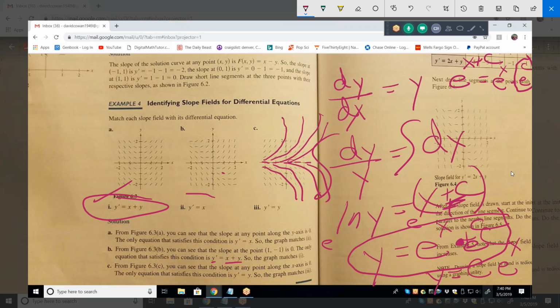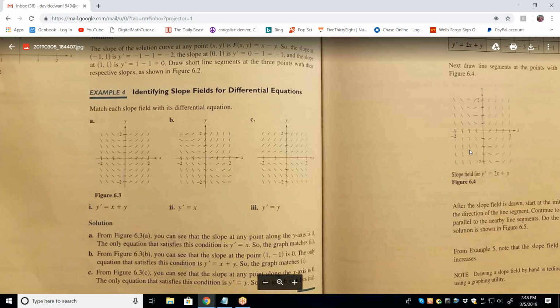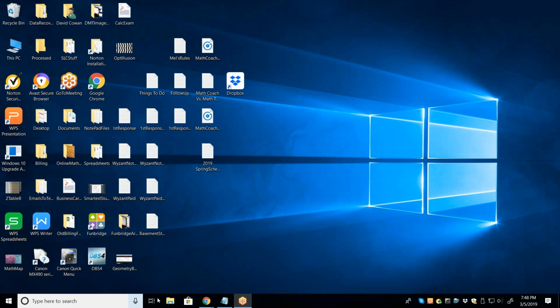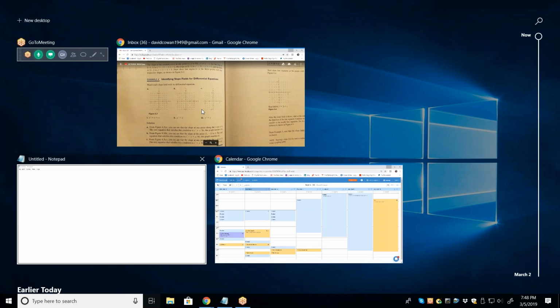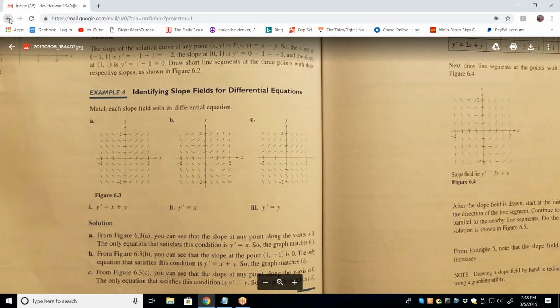Now, this one right here, I can solve that. And that is of the form of the first problem that you sent to me tonight. Take a look at it. Find it here.